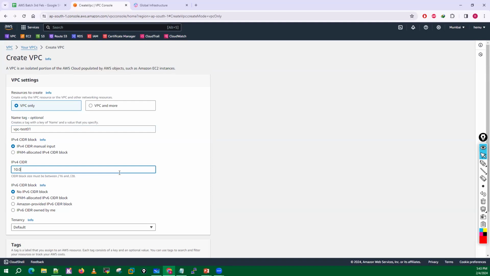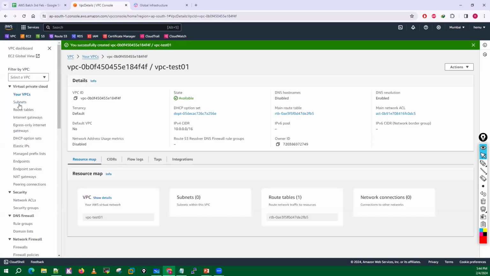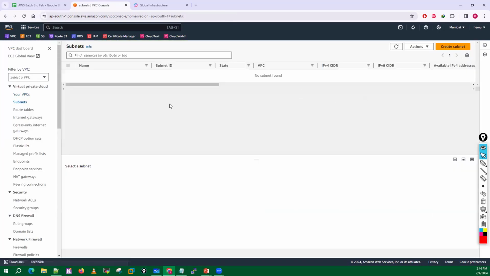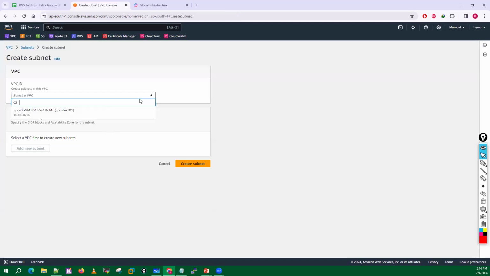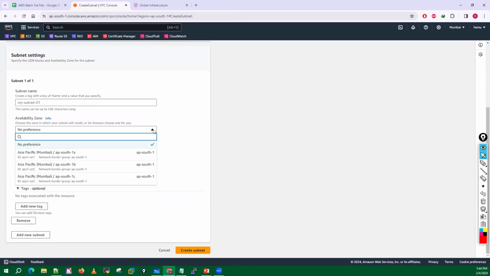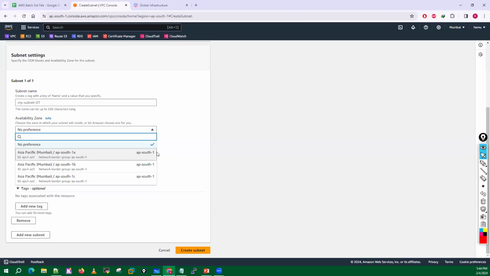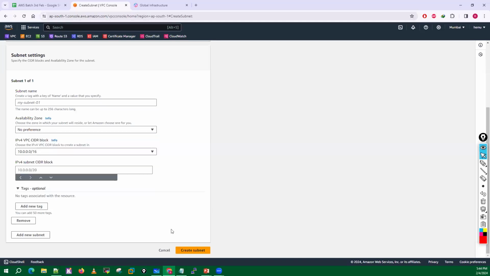I will define the CIDR; you can use any default CIDR here. Go into subnet and try to create a subnet, select your VPC, and if you browse here, you can see that in the Mumbai region we have 3 availability zones: AP South 1A, 1B, and 1C. And AP South 1 is the code for the Mumbai region. Just remember.